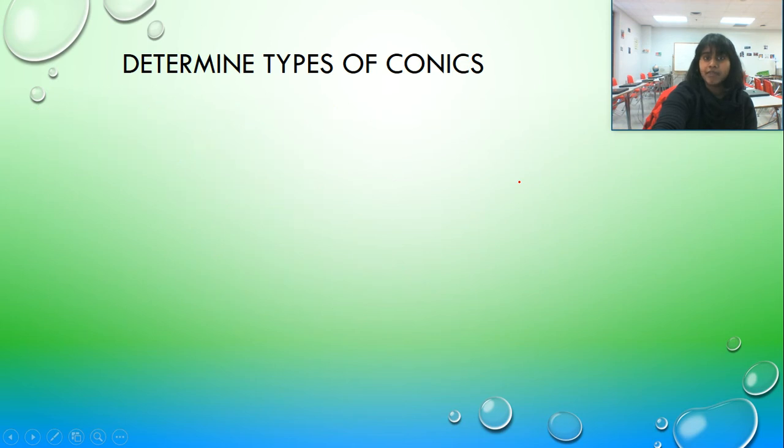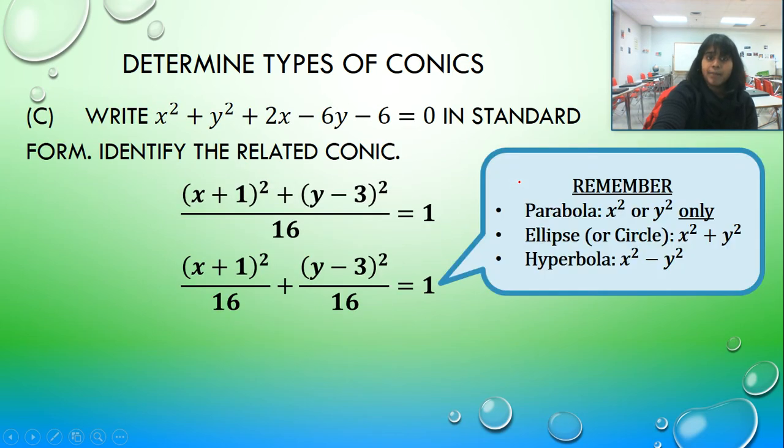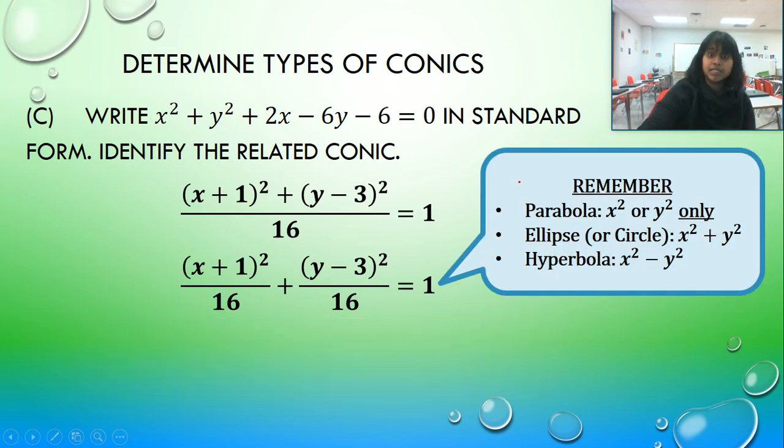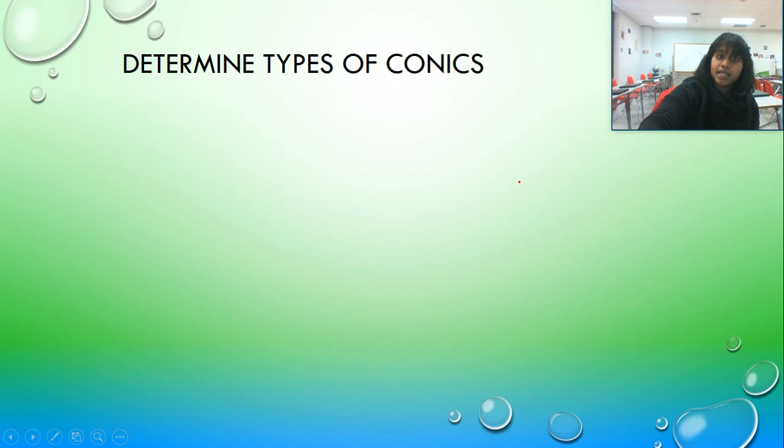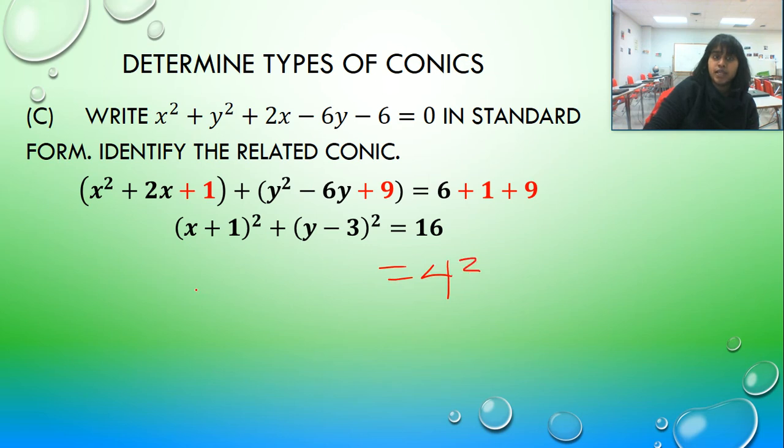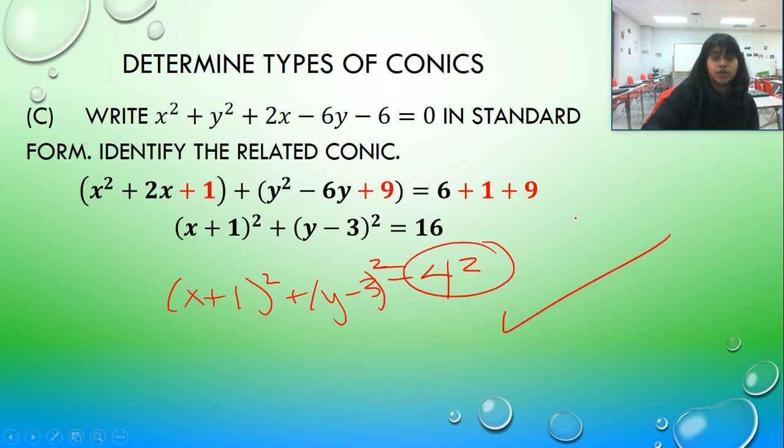Actually, I think I've got a typo. Because these are equivalent statements where a and b are equal, we made a common error. It's actually not an ellipse. It should have been a circle. Because back here, I could have rewritten, let's go back to the line, I could have rewritten this as 4 squared. And that is the formula of a circle. Is equal to r squared. So this is a circle.